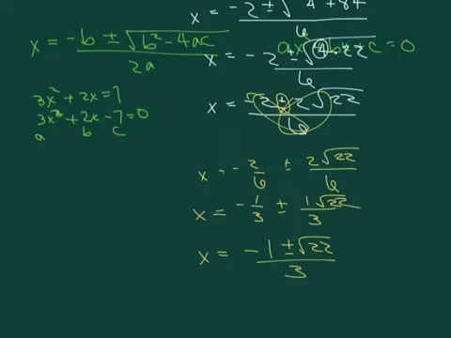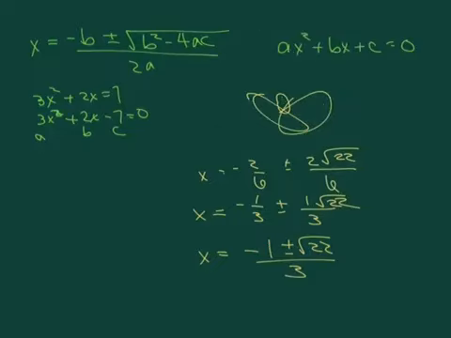Okay, so we get two answers. Negative 1 plus square root of 22 over 3, negative 1 minus the square root of 22 over 3. And if you use your calculator, you'll get a number somewhat close to 2. Alright, so let's do example 6 and continue on with these quadratic equations. I don't think these are going to cause you any trouble, but we do get to some different ones because this one's going to have an imaginary number in it, and that's why I want to do this one.